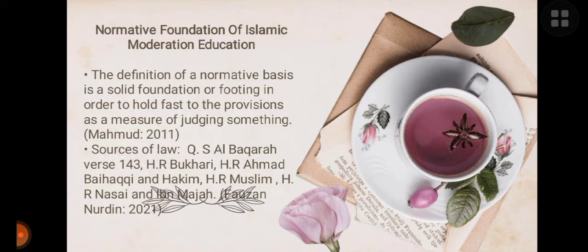Second, the Hadith narrated by Ahmad, Baihaqi, and Al-Hakim. From Buraidah al-Aslami, he said, "One day I went out for an errand. Suddenly, the Holy Prophet walked in front of me, then he followed me, and we walked together. At the time, we found a man who was praying, and he bowed and prostrated a lot. The Prophet said, 'Do you see him as a person who is sincere?' I said, 'Allah and His Messenger know best.' He removed my hand from his hand, then took his hand and straightened it, and raised both of them and said, 'You should follow the instruction in the middle,'" repeating it three times, "because indeed, whoever is excessive in religion will be overcome."